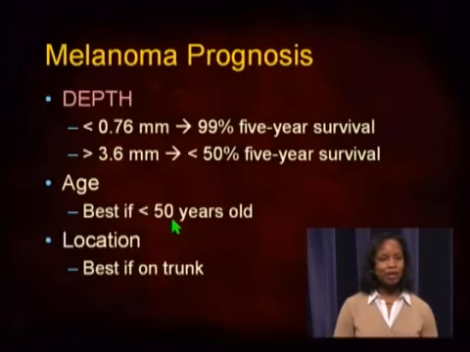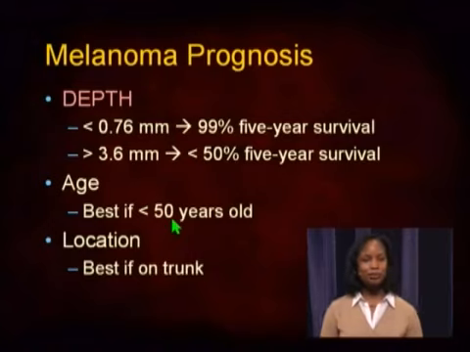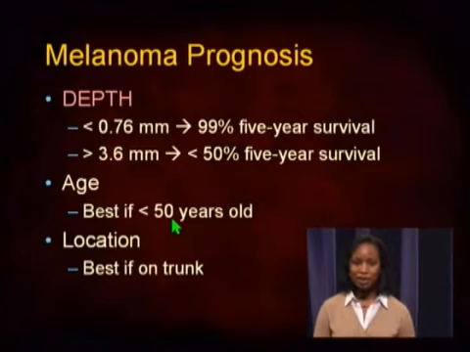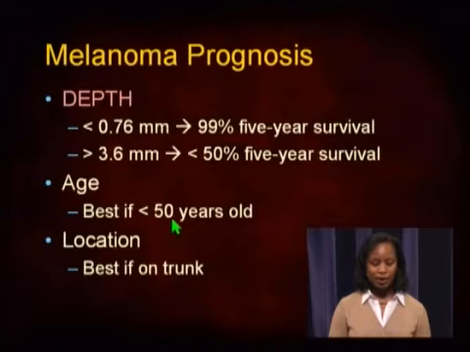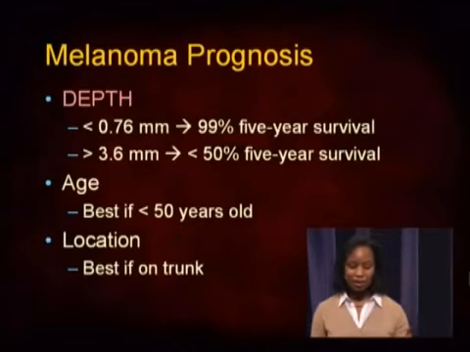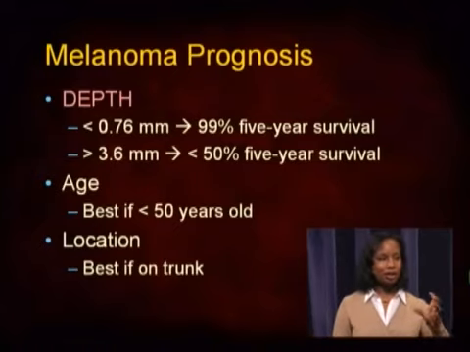When talking about the prognosis, the depth is the most important feature. You can see here there's a big difference in long-term survival from patients with more superficial melanomas, i.e. less than 3/4 of a millimeter. They have 99% 5-year survival, whereas patients who have more than 3.5 centimeters of thickness have a less than 50% survival rate. And that's a quite literal thing.